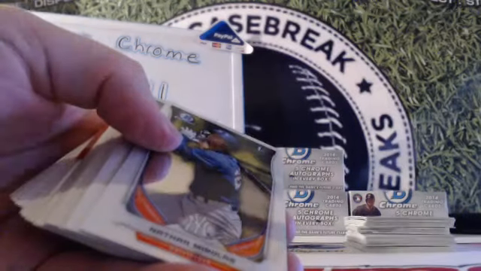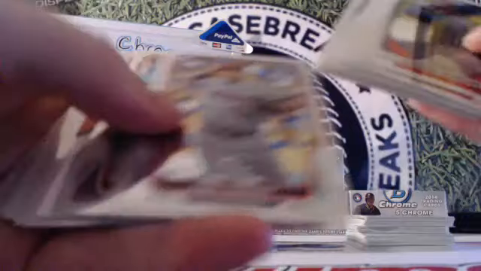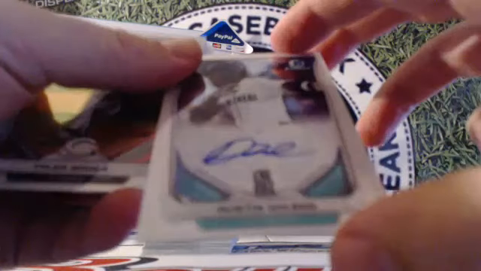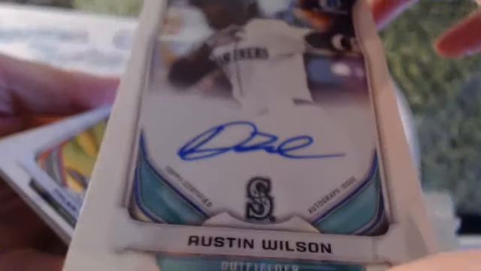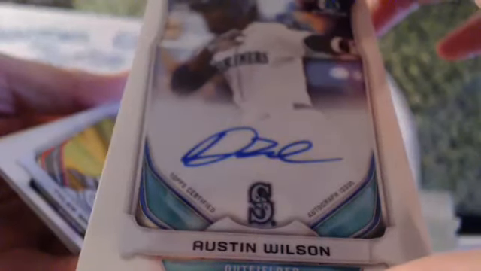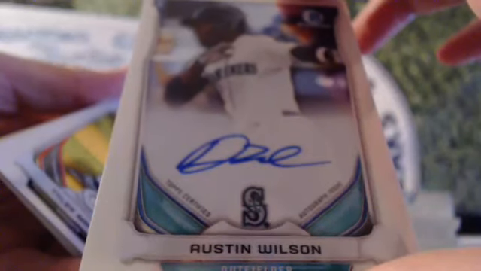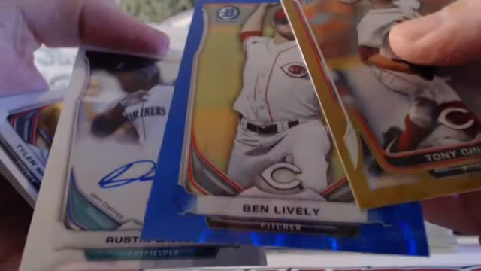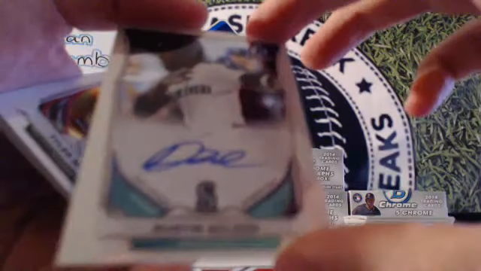Matt Davidson fire. Something wacky in here in the middle, if I remember correctly. A Tavares and a Polanco, and oh, that's a nice auto. Austin Wilson for Seattle. Pink wave. Huh. Did I say Matt Davidson was on the Reds? Yeah, I was talking about the Cingrani and the Lively for the two Reds. Not the Davidson. Maybe I said that. I don't know. I could have.